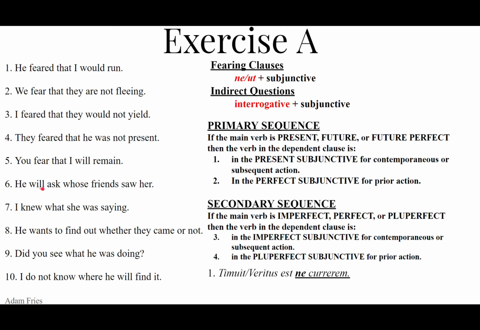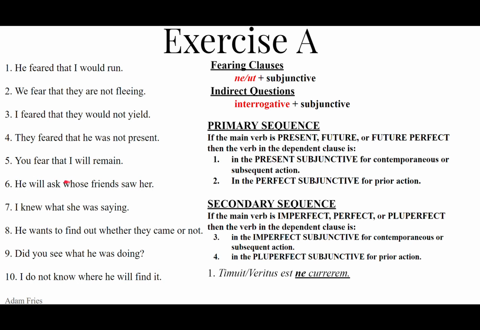He will ask, rogabit. Now this whose has to be a genitive. You could say cuius for a singular. Unfortunately, the English doesn't tell us the number based upon the interrogative. So it could be the singular cuius, or it could be the plural masculine quorum, or plural feminine quarum. Could be a bunch of girls. So rogabit, I'm just going to go with the singular cuius amici eam, and then we want the perfect subjunctive of video, videre, vidi, visus. So viderint. Rogabit cuius amici eam viderint.